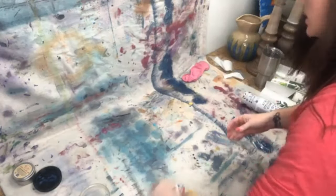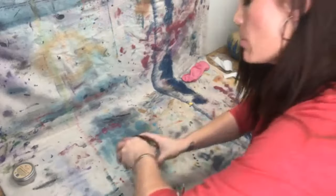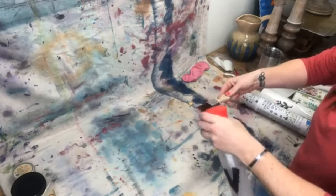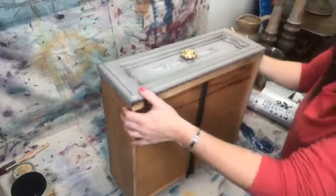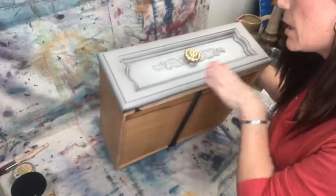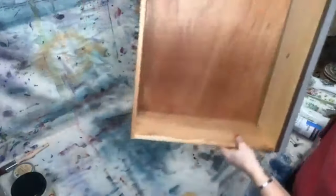Now this next thing I do for drawers takes a little bit more elbow grease. Let me spray my brushes with vinegar water until I can wash them — quick tip, it's free! This is one of the drawers from the piece I just finished and am going to debut — you saw me working on this last week with the Dixie Dirt, French Linen, and fluffing and blending everything in. I want to show you how yucky the inside looks — you can see all the little scratches and funky stuff in there.